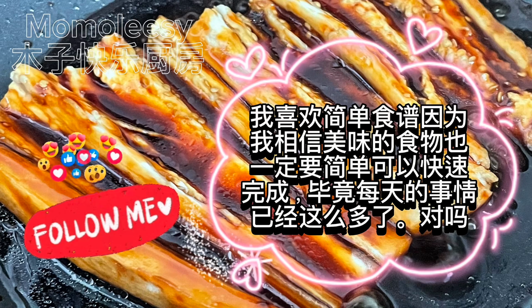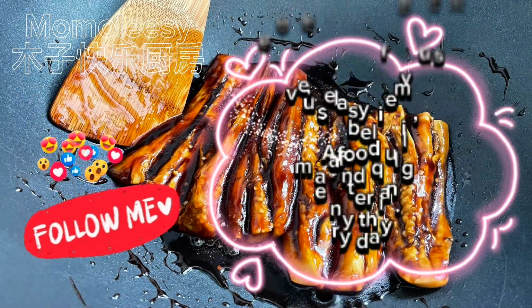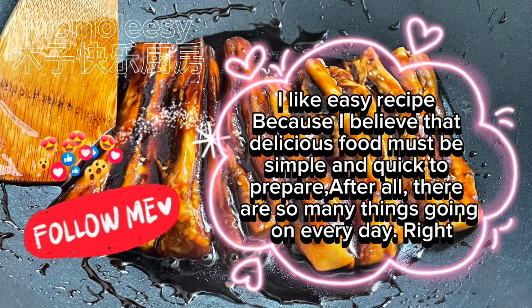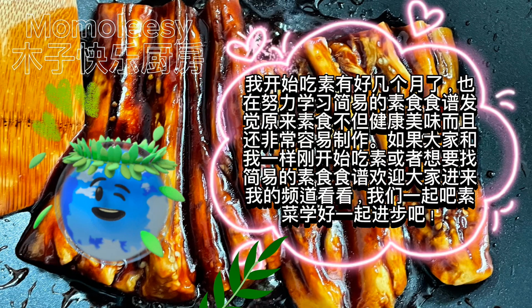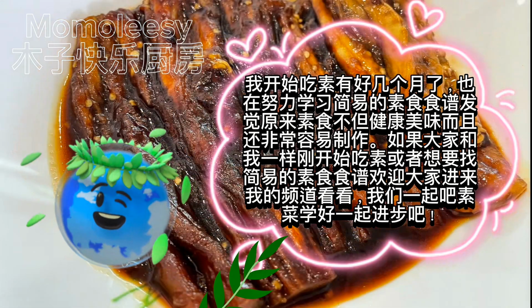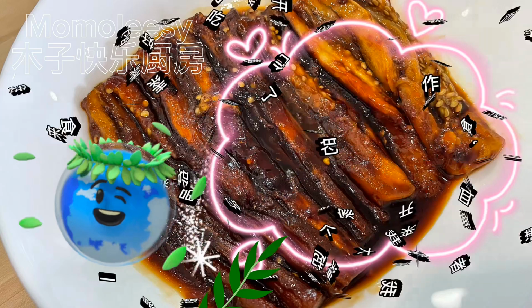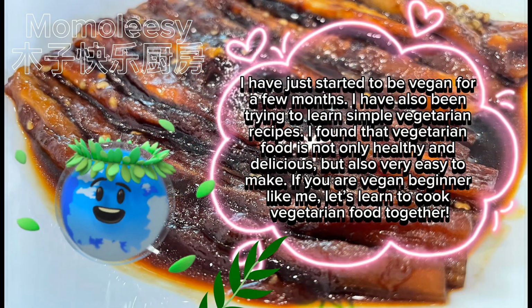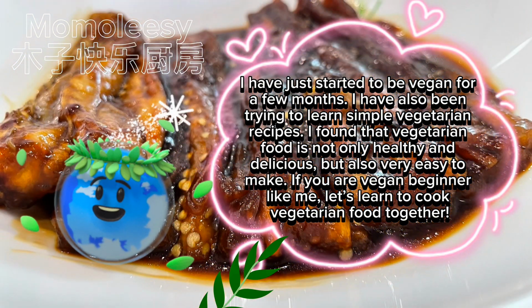I like easy recipes because I believe that delicious food must be simple and quick to prepare. After all, there are so many things going on every day, right? I have just started to be vegan for a few months. I have also been trying to learn simple vegetarian recipes. I found that vegetarian food is not only healthy and delicious, but also very easy to make. If you are a vegan beginner like me, let's learn to cook vegetarian food together.